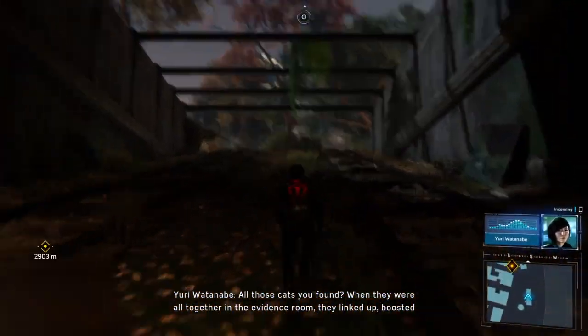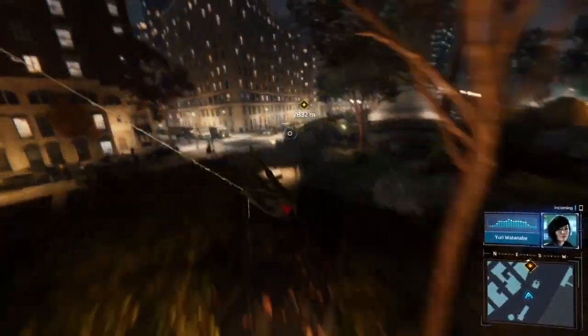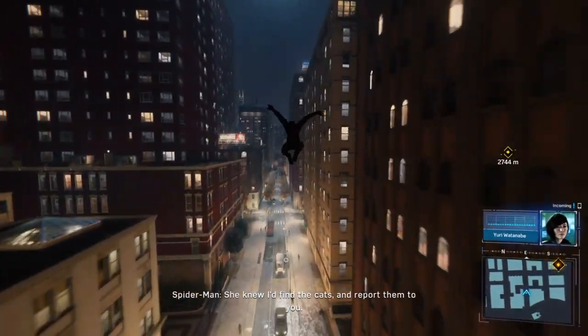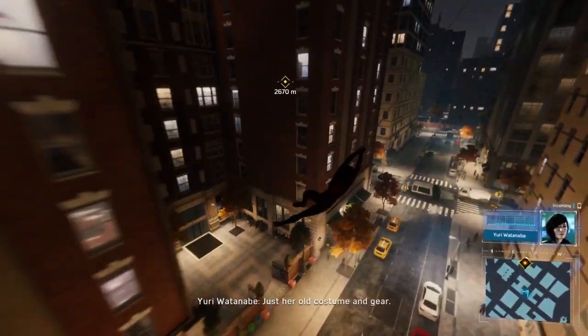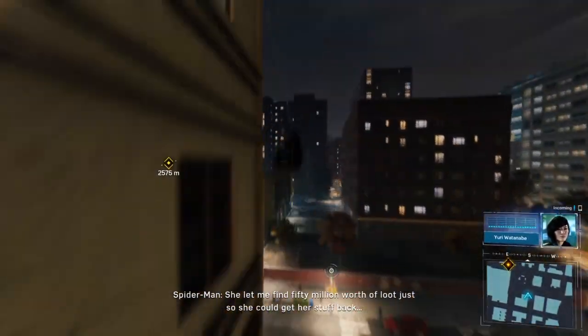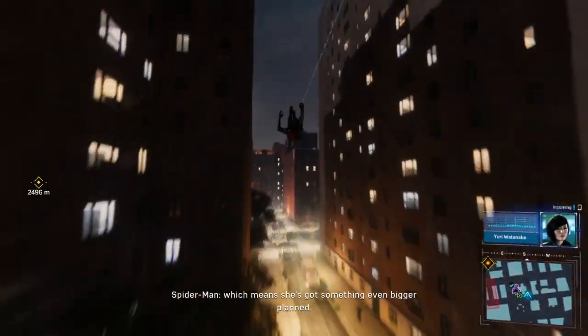Sorry, Tom Holland. When they were all together in the evidence room, they linked up, boosted their signal, and deactivated the alarms. No one even saw her sneak in. She knew I'd find the cats. Oh, look how cool it looks. She played me again. What'd she take? Just her old costume and gear. She let me find 50 million. Please tell me you get to meet her again later on. That'd be cool. Which means she's got something even bigger planned.